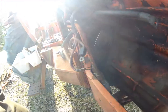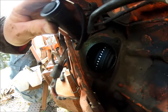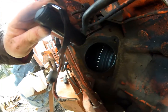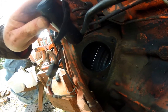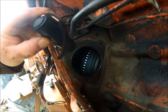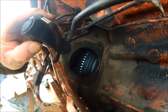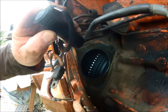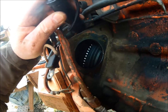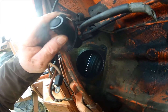But there, oh yeah, look at the flywheel there, all buggered up. Look at it there. Yeah, it's all ground. And again, I don't have anything that'll reach in there to dress them up with. So I'm going to have to, I hate having bifocals, I'm going to have to use a file, I guess, as best I can and try and dress them up a little bit.